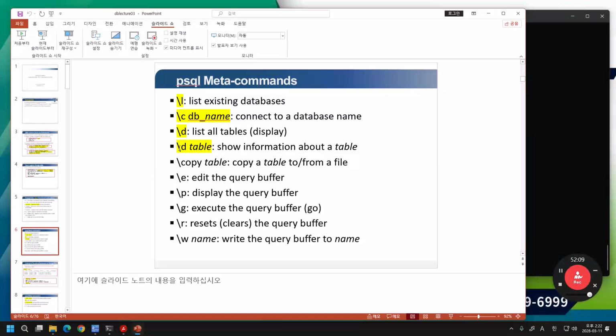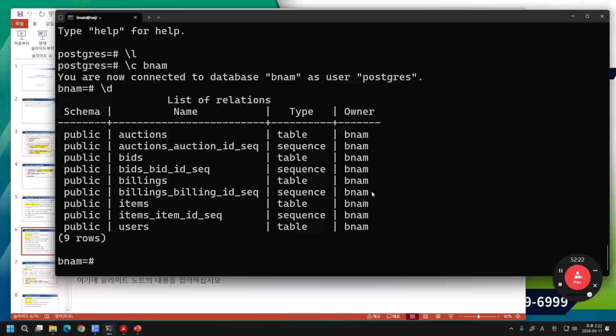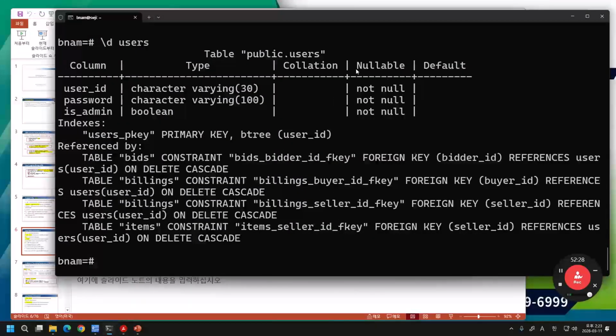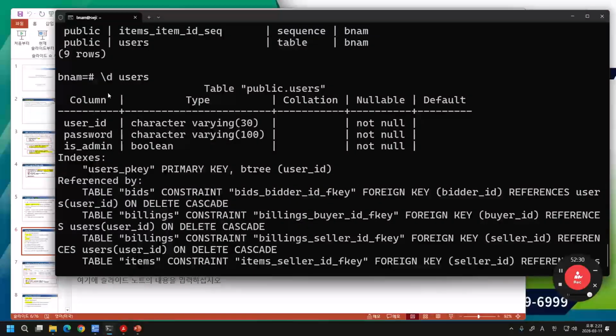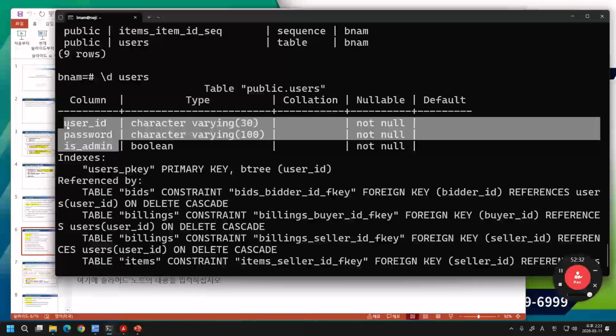And if you are curious about each table's schema, you can run the same \d command with the table name as an option. So \d users will show that this table has 3 attributes.